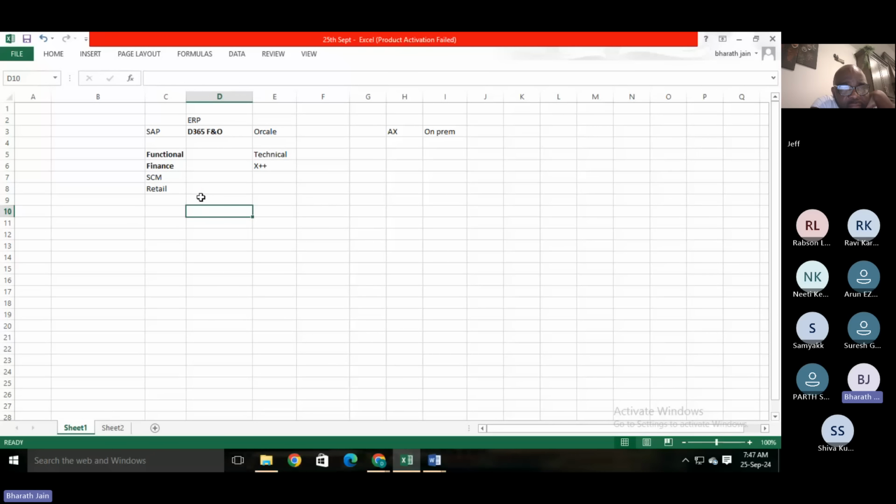But to begin with, it's always good to focus on one area because it's very vast. So it does take a lot of time to understand. So we will be focusing more on finance. Now, before I go to the course content, I think the majority of you are from a finance background. So I hope you understand the basic accounting, at least the golden rules of accounting.